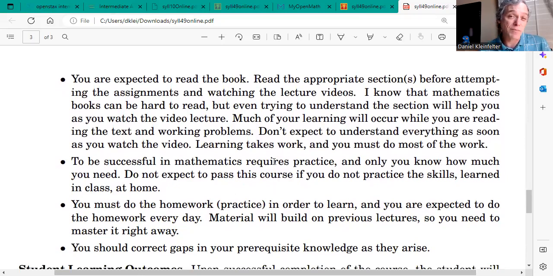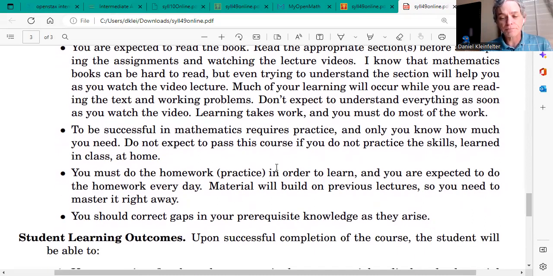Math takes practice. You have to practice the problems yourself in order to get good at it. How much practice you need depends on the individual, just natural ability. It depends on what your last math class was and when. If your last math class was 7 years ago in high school and you just kind of got a mercy C out of it and graduated, then that's totally different than somebody who got like an A in Math 54 last semester, right? So it depends. The point there is, though, if you're not getting the grade you want, you might want to try allocating some more time and practice to it. Okay.